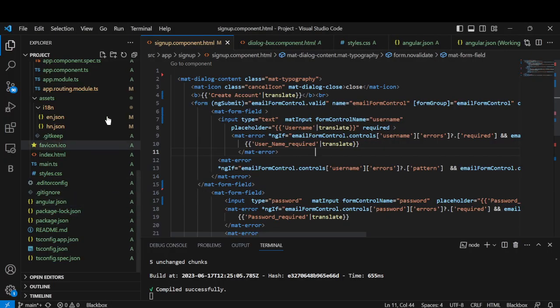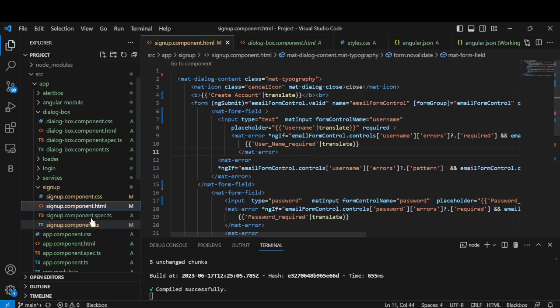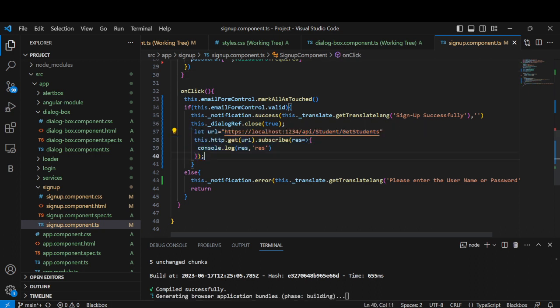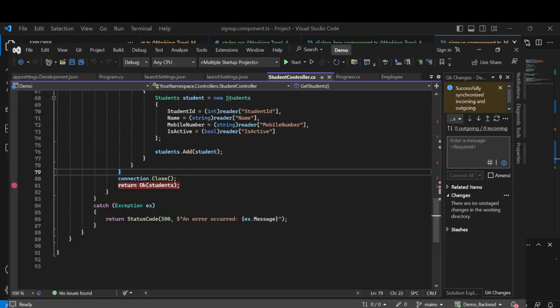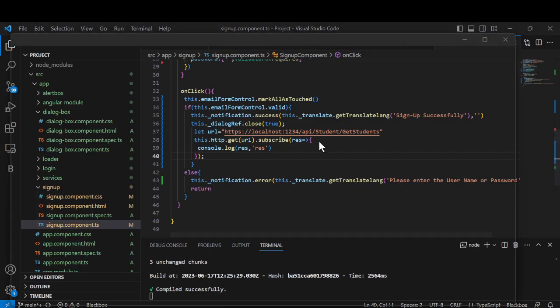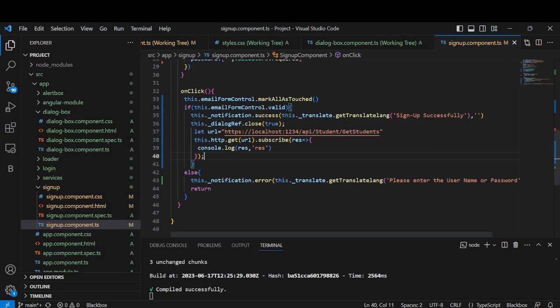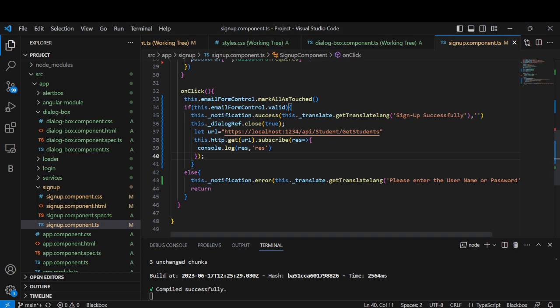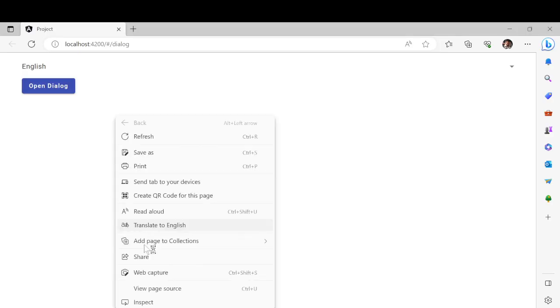Let me go here, one API I made, so that I have done in the backend. If you are interested in the backend as well, I will show you the backend as well. I made it with the help of .NET code. Okay. So as of now I will not show it, I will just show you how it works. Just assume that this is your URL where you are going to get a response. Okay. So I will just show you in the console.